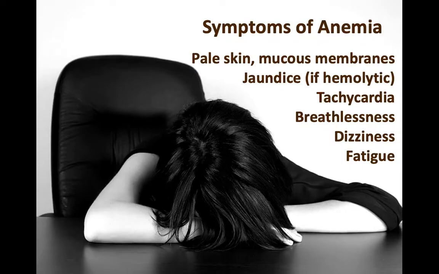The symptoms of anemia, because think about this, I don't have enough hemoglobin, or I don't have enough red blood cells in my system, and so I can't carry enough oxygen. So what are the symptoms for low oxygen or hypoxia? Pale skin, pale mucous membranes, jaundice if you have hemolytic anemia. And we'll talk about this, but hemolytic anemia basically means we have hemolysis of red blood cells. They're exploding, so I'm releasing that heme into the system. Tachycardia, breathlessness, dizziness, fatigue, all symptoms of anemia.